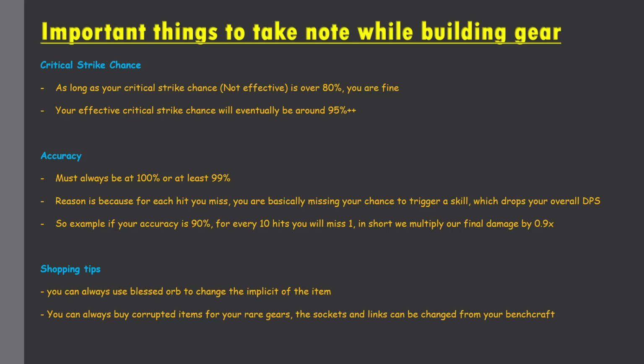Secondly, look out for your accuracy. It must always be 100% or at least 99%. The reason is very simple, because for each hit you miss, you are basically going to miss your chance to trigger a skill, which is your Cast on Crit, and therefore it drops your overall DPS. I'm going to give you an example. If let's say your accuracy is 90%, for every 10 hits you will miss one, correct. In short, we actually multiply our final damage by 0.9 times. That is a lot on paper.